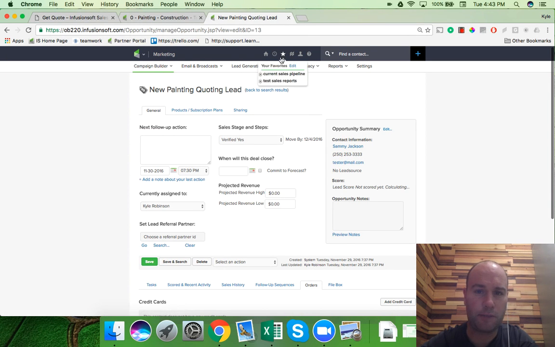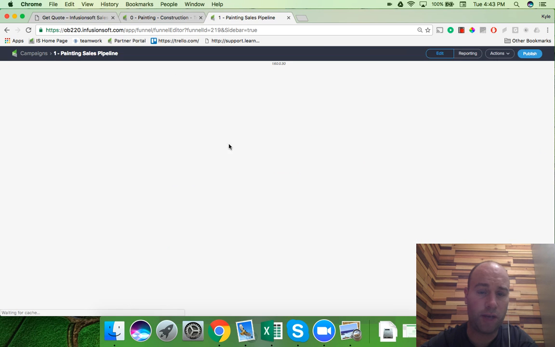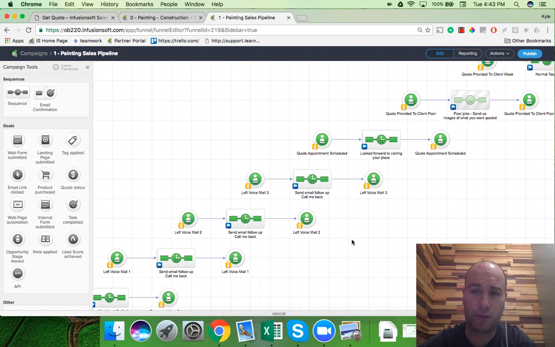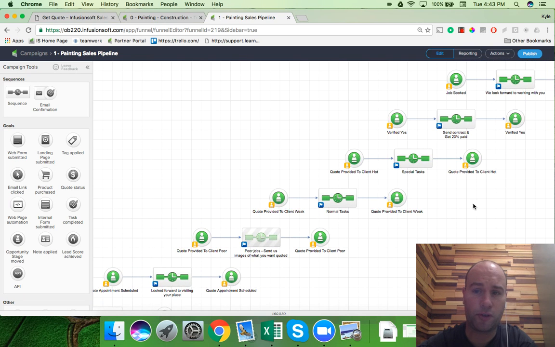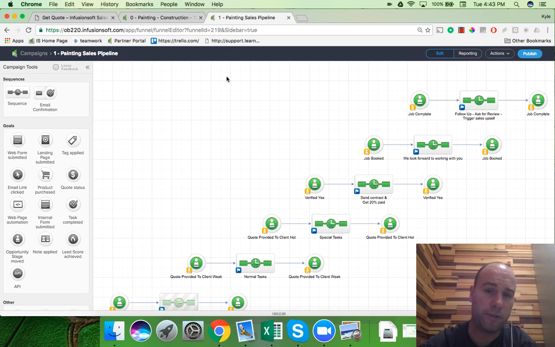And then getting back to the sales pipeline, this is where we have all these stages listed out, which we just showed you in that drop down. This is all the automations happening per stage. So we can now do a lot of the work through automation and really focus on the bigger projects that we do running our business. And so that's it. This is a sales pipeline, and this is how we're able to streamline the business and do more in less time.